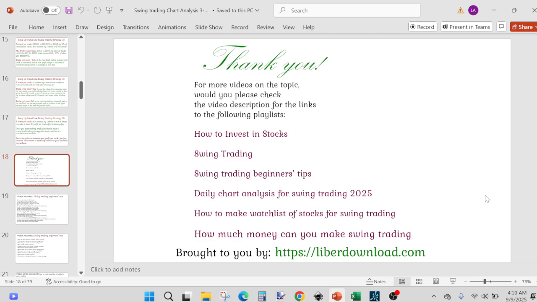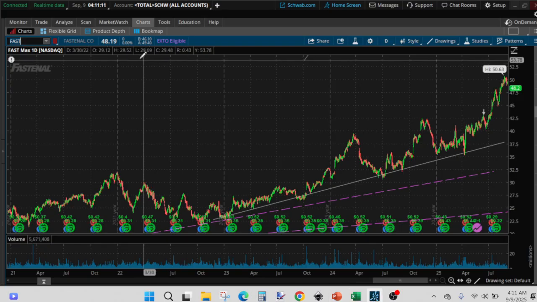And if you have debts you are trying to pay off and you don't think you have money to trade or to invest, you can just start small. You can focus on paying off your debts, but at the same time you can try to see if you can save $100, and with that $100 you do your swing trade. There are some stocks you may not find for $100, but there are some stocks you will find for $100.